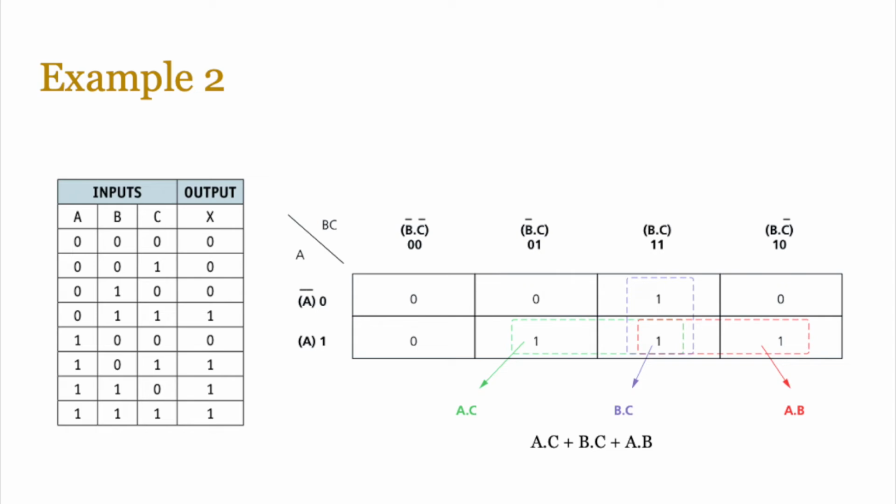And the way it works is that if you look at the green highlighted pair, you can see that A is constant, and on the top you can see that C is constant, so A and C come out from there. So the not B and B cancel out in the green pair. Similarly, if you look at the red one, you can once again see that A is constant, and this time on the top B is constant, but C cancels not C out, and you end up with A and B. And similarly in that vertical group, you can resolve that to cancel out A and not A, so you end up with B and C.